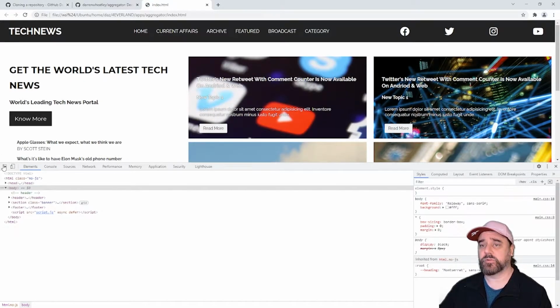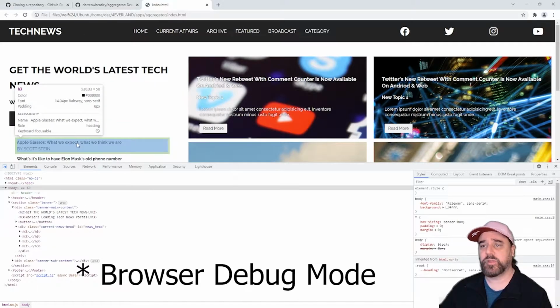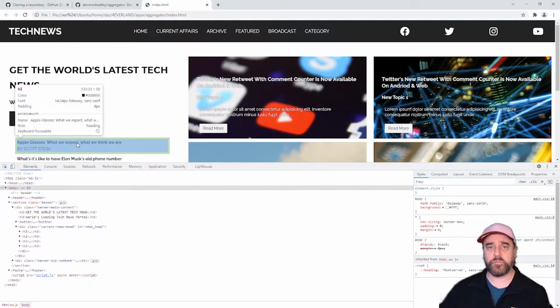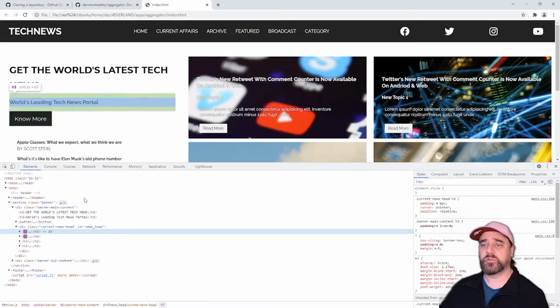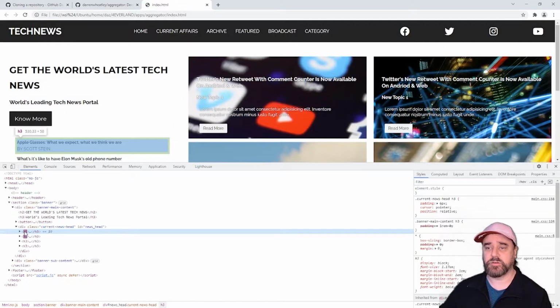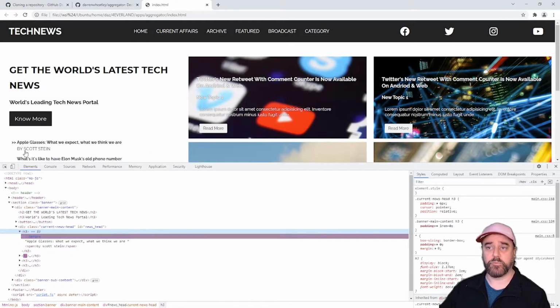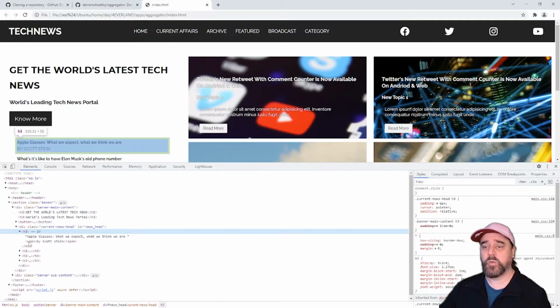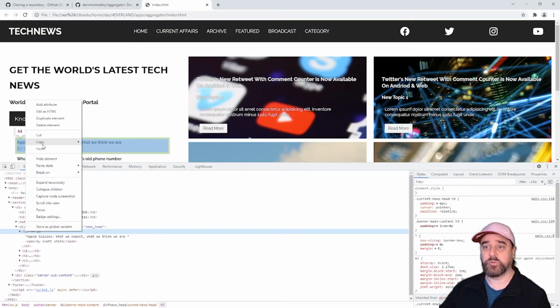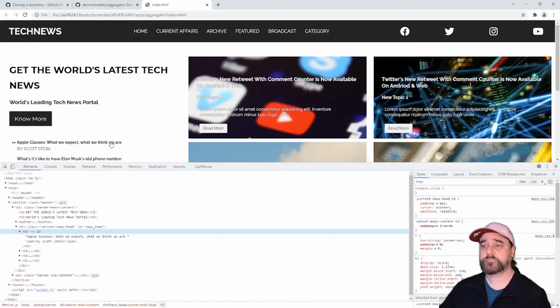While we're here in VS Code, I want to take a look at the HTML format for the items themselves. And you can see here this first Apple glasses section is in H3 tags. And then under the H3 tag there's a line of text and a span. And the span is what you can see formats the name. What we need to do is copy this, because we want to use it later.